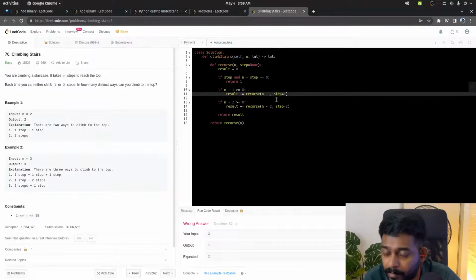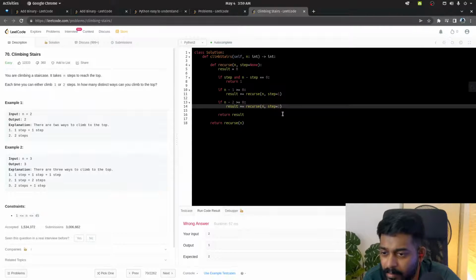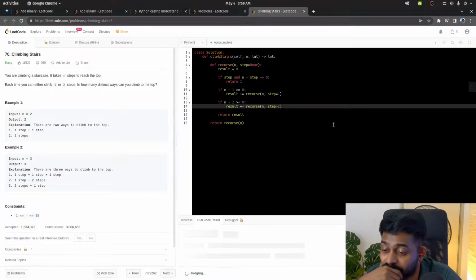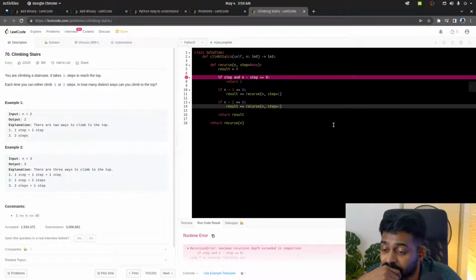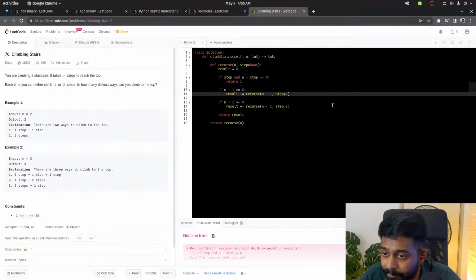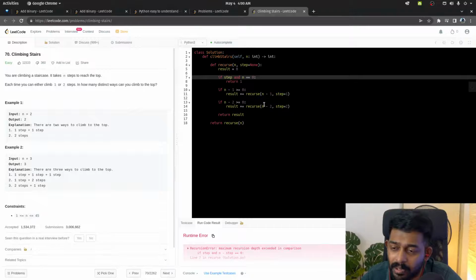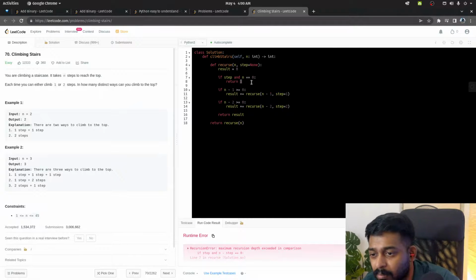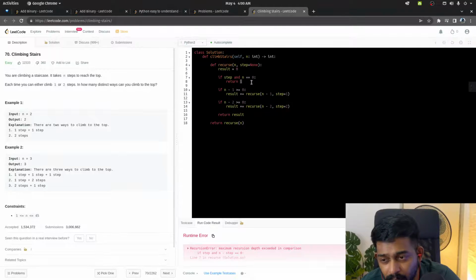Yeah. Okay, let's try this. Yeah, but there's no base case here. I think it should be n equals 0, then return 1. n equals 0, return 1.